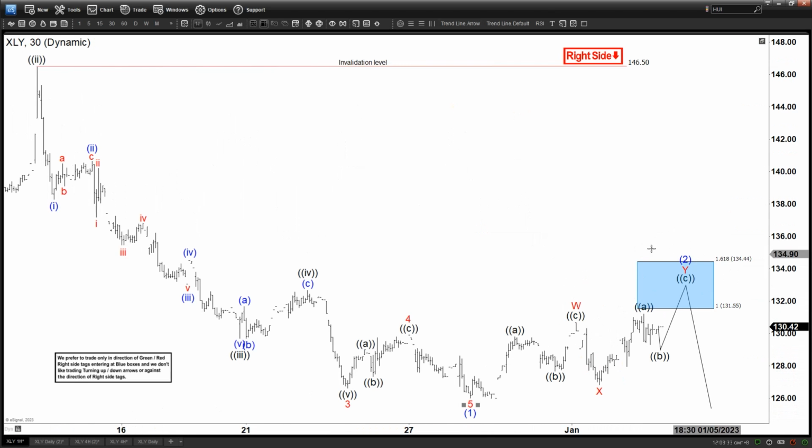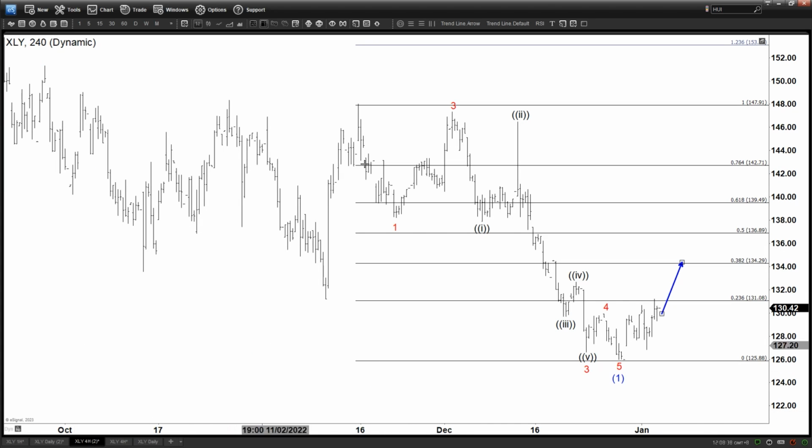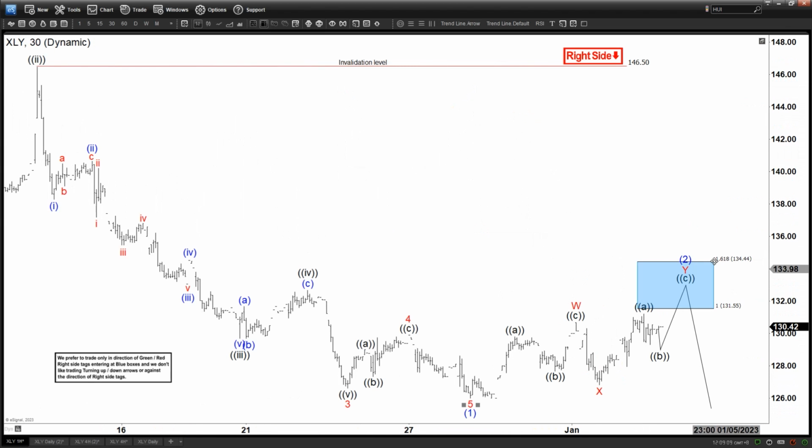So even though there is a blue box here between 131 and 134, you also need to look at it from the retracement point of view. If this is really wave 2, then wave 2 has a lot of space to correct. You can go to 50% or even 60%, because that can still be considered a wave 2 without any problem, even if it goes to 136. So the key level really is this one, and this one is really the key level, not necessarily only the blue box here.